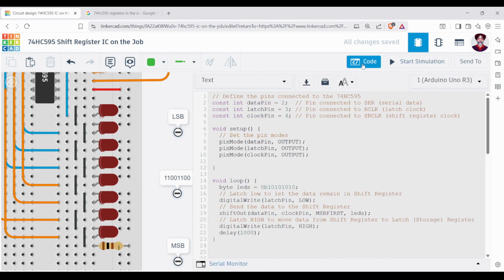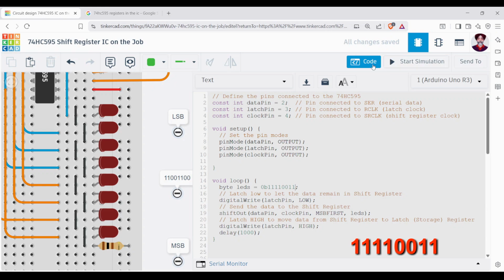Let me just show you a little bit of the code where I'm actually controlling these. So this is the part where it actually controls. 10101010 means that one LED is on, second is off, one is on, second is off, and so on. Suppose I change this to 11110011.